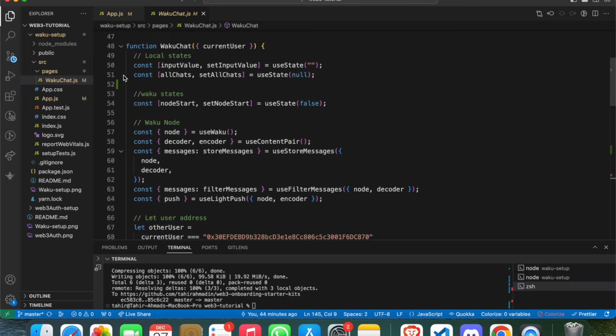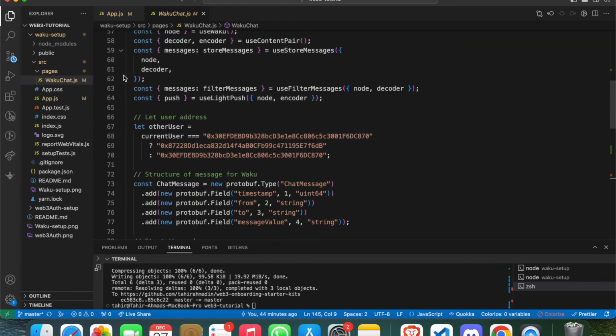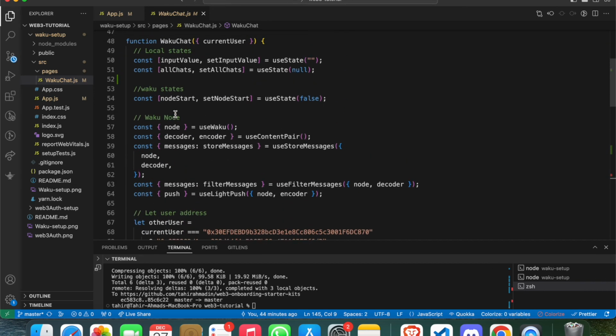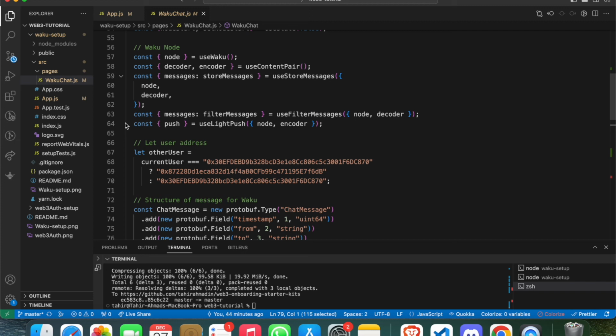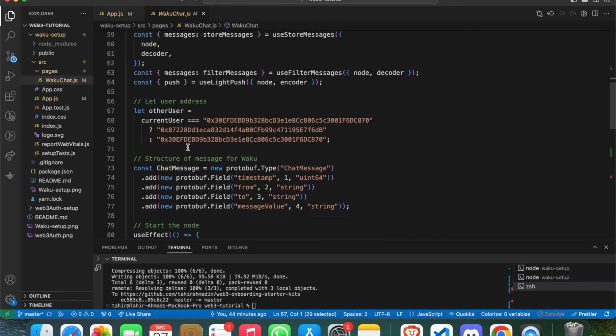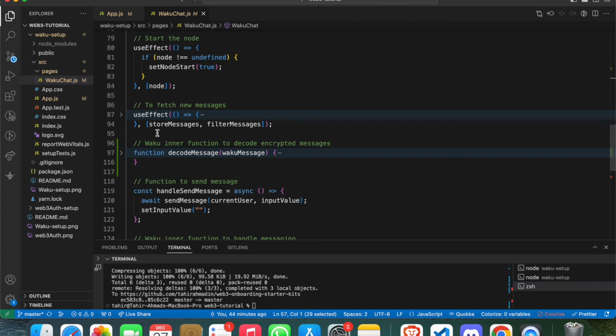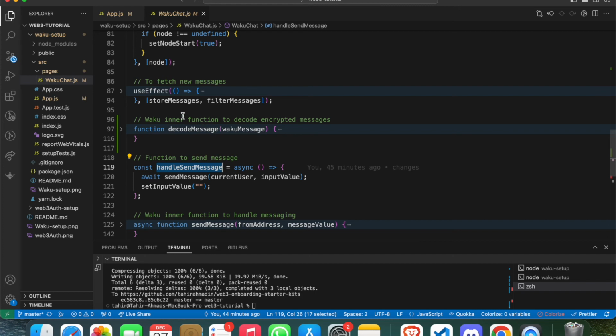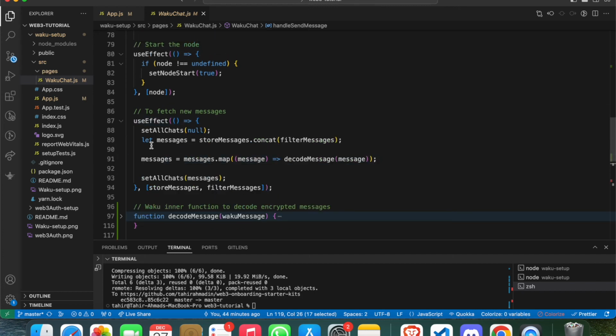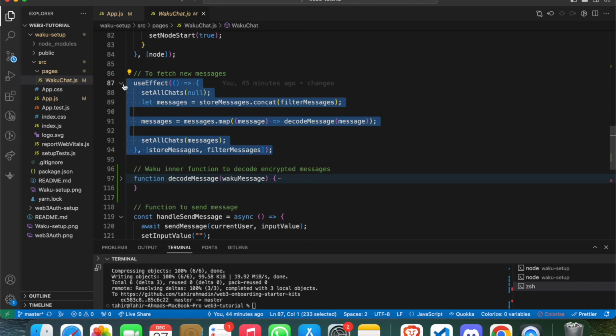So you could see what I did. If I explain the flow, basically I just started the node, waiting for the node to be started. Once the node is connected, then I'm sending messages, and once a message is sent, we are retrieving the message, and all the retrieving of messages goes through this place. So three steps: starting the node, establishing a content topic, sending messages, and retrieving messages and rendering them to the UI.